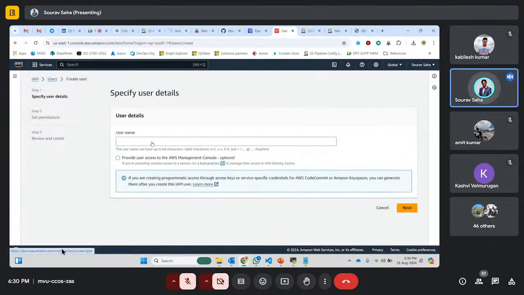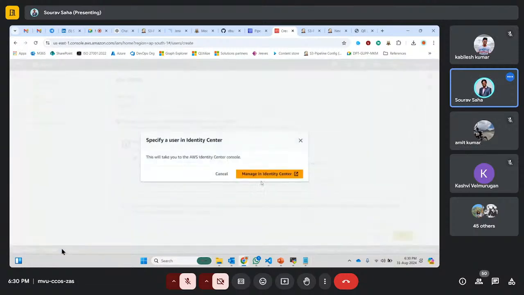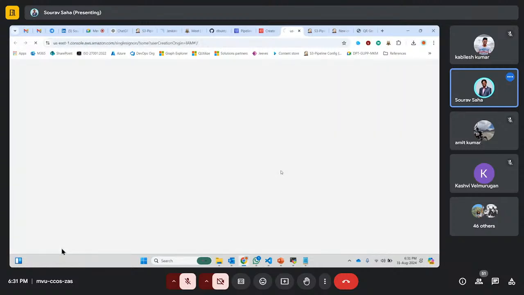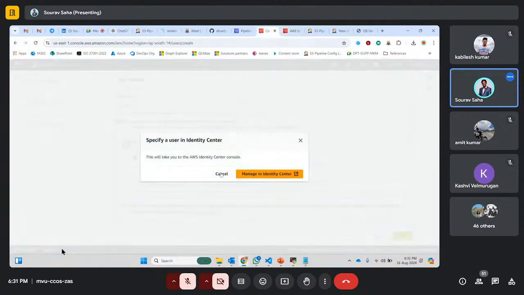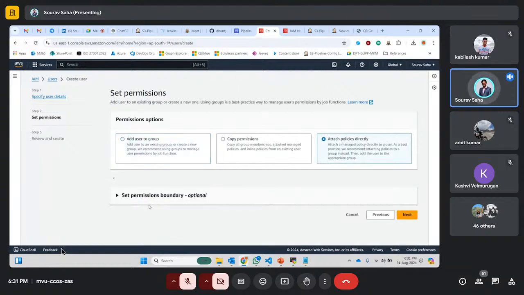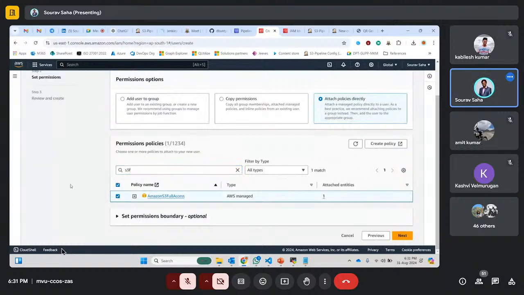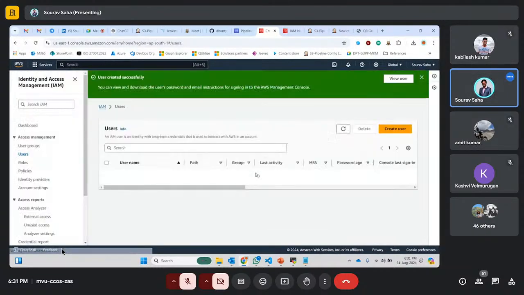I will create a new user. Attach policies. I will give full access for S3. I will choose next and create the user.